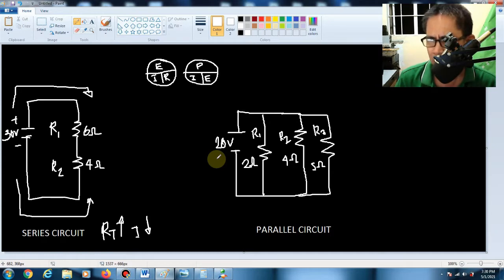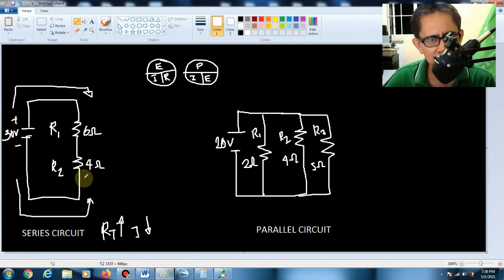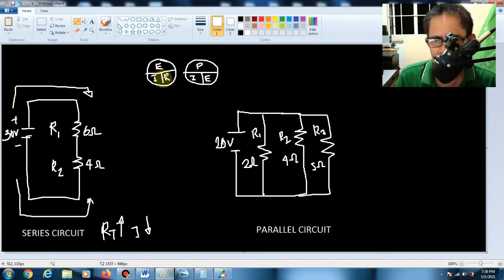Okay, so sample tayo. So, halimbawa, how to solve series. Meron tayong R1 of 6 ohms and R2 with 4 ohms. So, gagamitin natin yung Ohm's law formula. Dito makikita natin yung popular na Ohm's law, yung bilog, di ba? Ang ibig sabihin, pag sinabi natin Ohm's law, it is the basic on how to compute electricity. Kung paano tayo magko-compute ng voltage, the current, and the resistance. Ohm's law describes the relationship between the current, voltage, and the resistance.